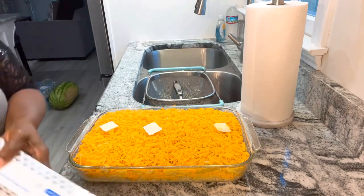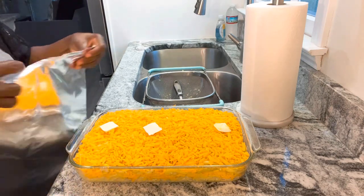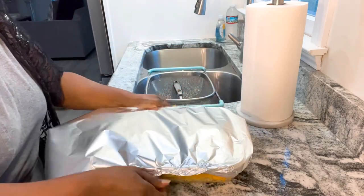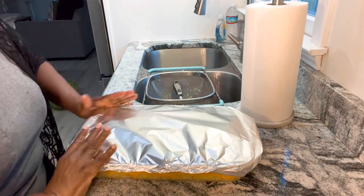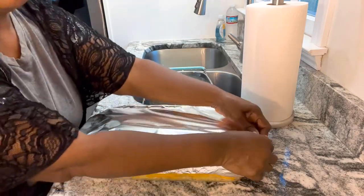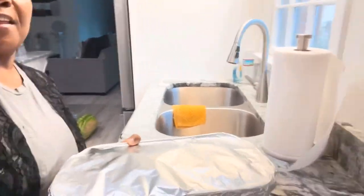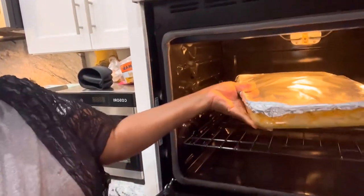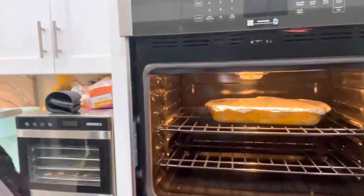Yes. And so now, take my aluminum foil, and I'm going to cover my baby with aluminum foil. Okay? And we're going to put her in the oven. Just heard my oven go off. 350, you guys. Yes. Ooh. All right. 350 for 25 minutes.